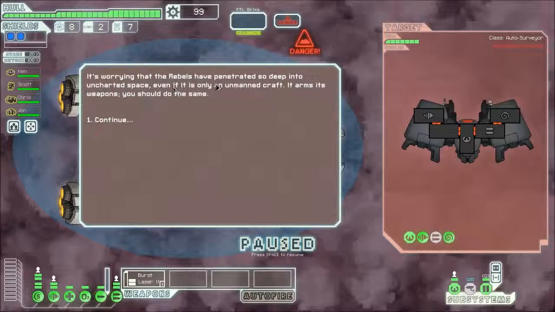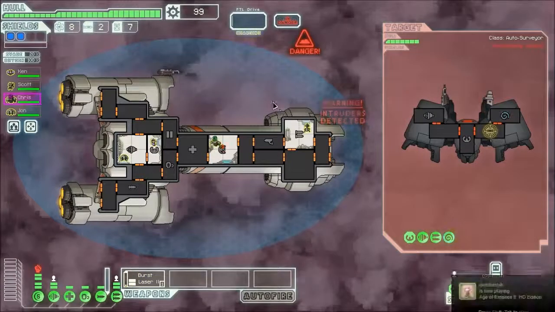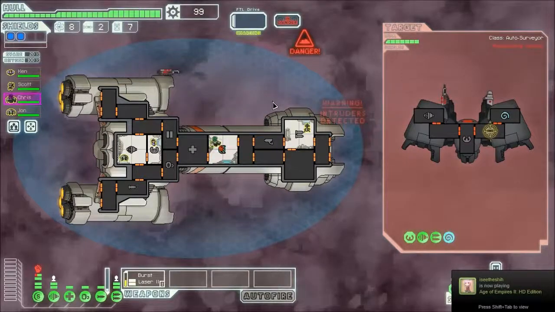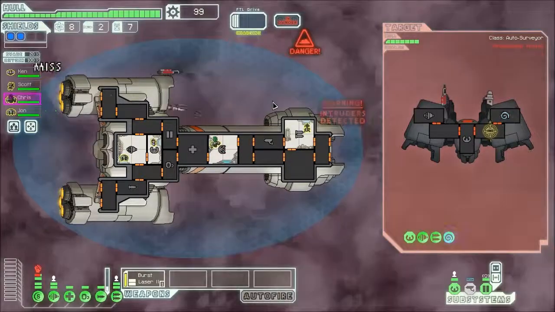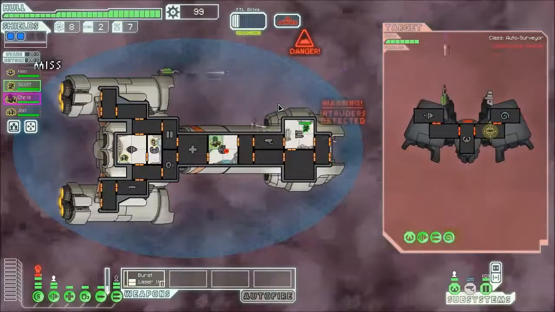It's worrying that rebels have penetrated those deep into uncharted space. Oh, mind control again. Why do they keep mind controlling Chris? It's fine. Whatever. Chris, you can pound on the shields all you want, it doesn't matter. I gotta make sure my burst lasers fire. Oh god, missiles! Missed. So Chris almost has a layer of shields down, which is not good.